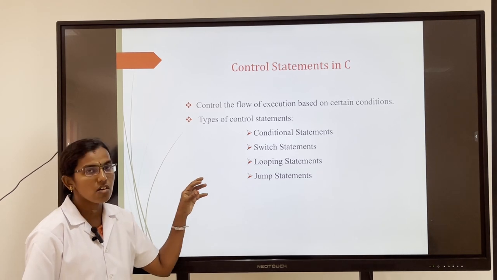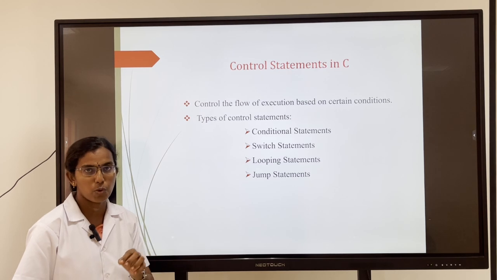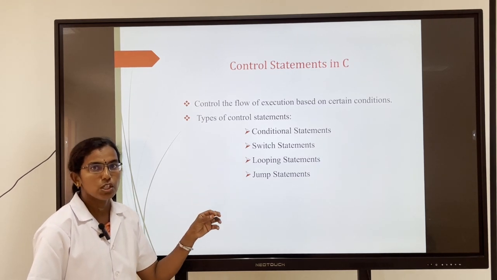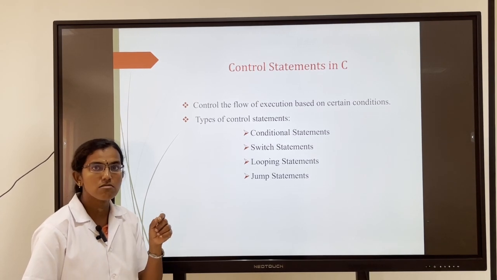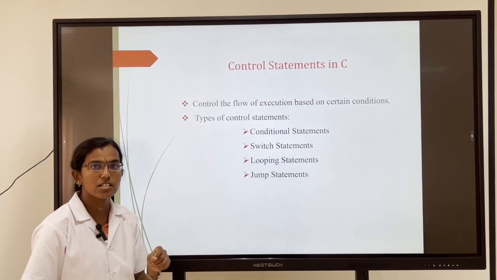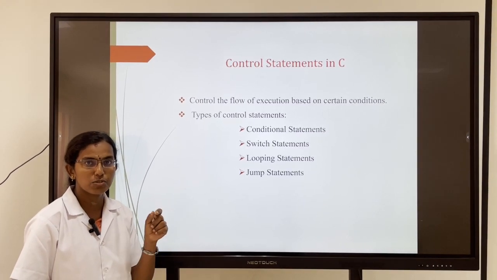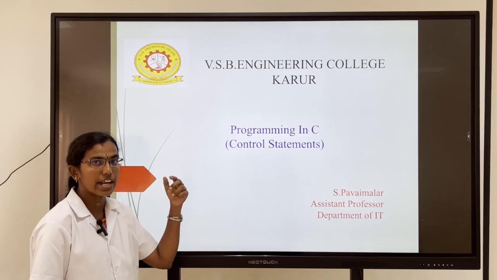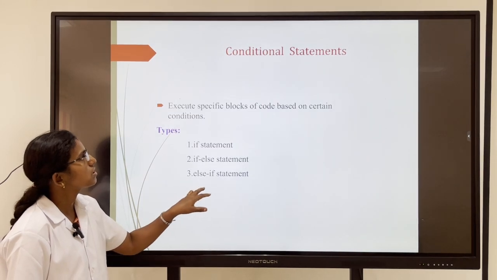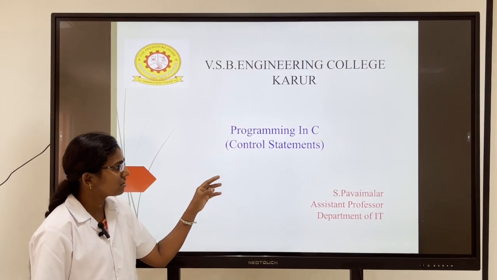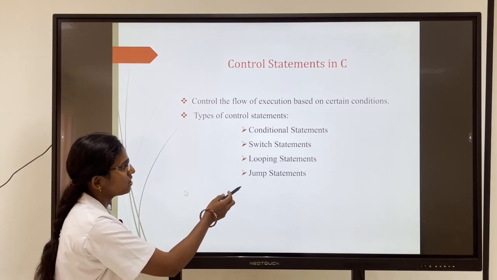The control statements are essential to implementing the logic and to control the execution in a program. They enable the programmer to specify the sequence of statements based on certain conditions or repetitions in an iteration, and enable the branching of the program execution path. It is used to create a dynamic and flexible code structure. In control statements, we have four types: conditional statements, switch statements, looping statements, jump statements.